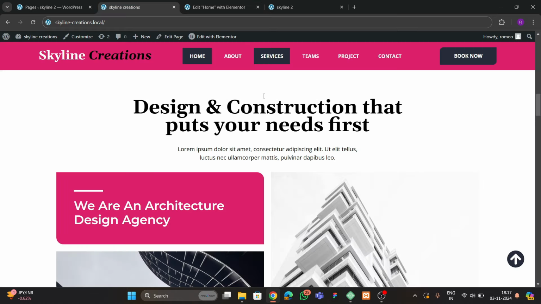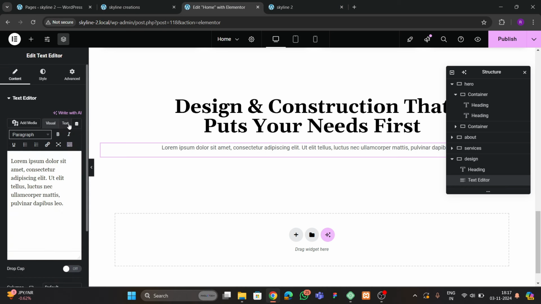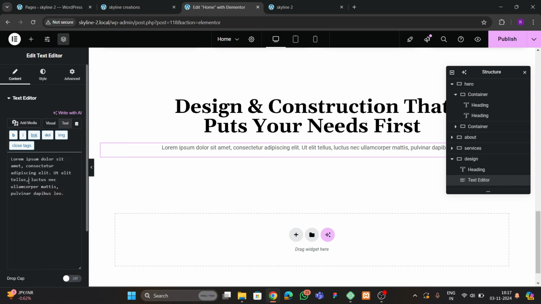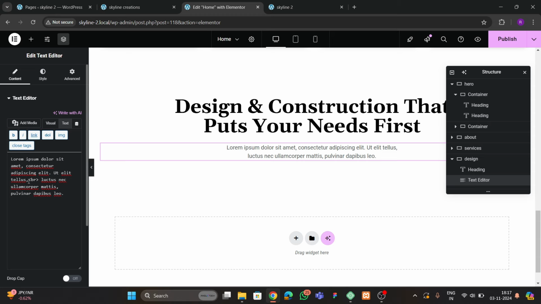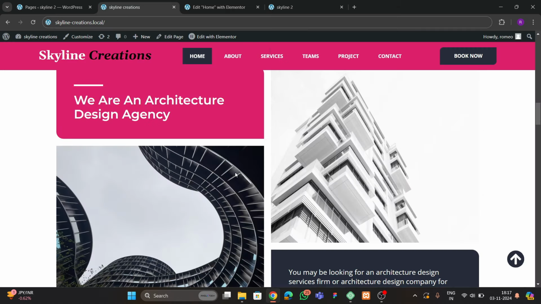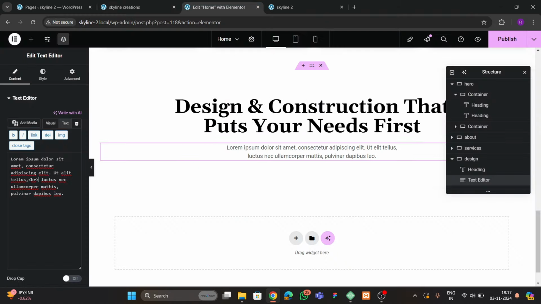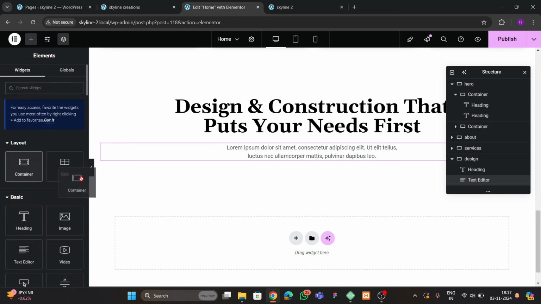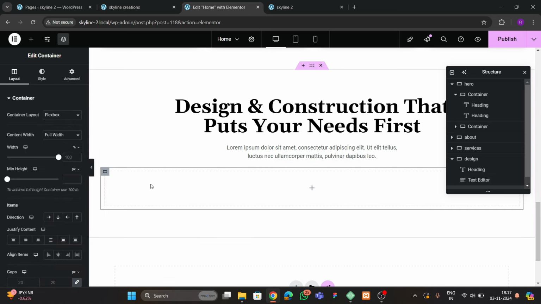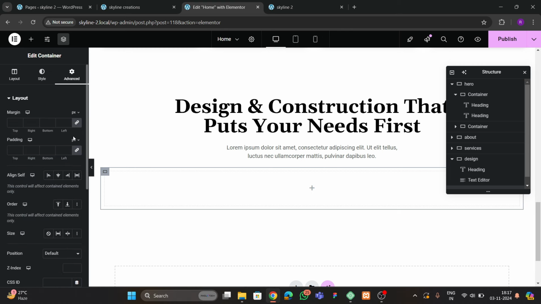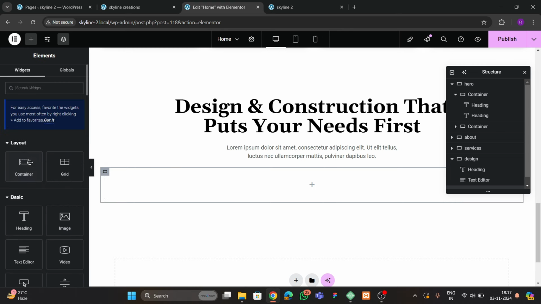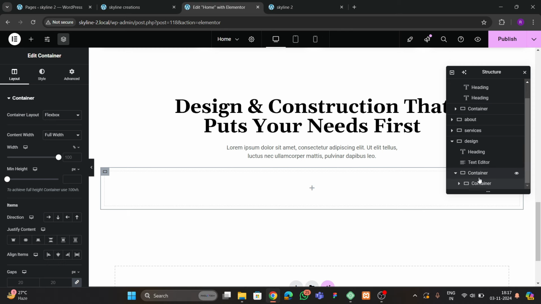Okay, then we have to add a br tag here also. So after that, let's add this br tag, so it will break the line. So now we have to make this. For making this, what we can do is add a new container below that. Okay, and let's make this like this.